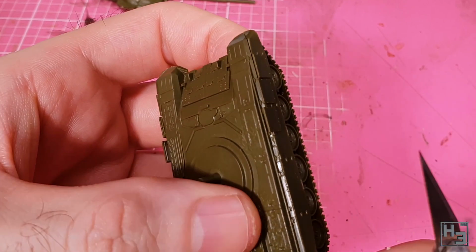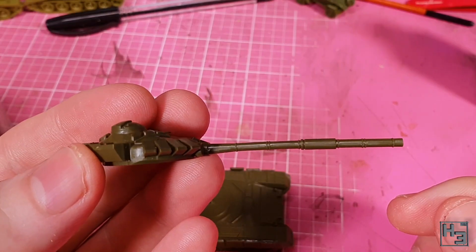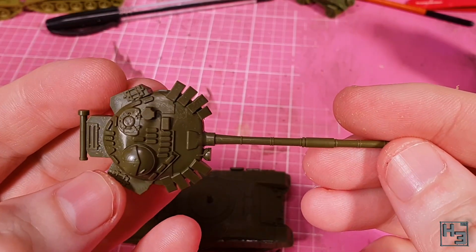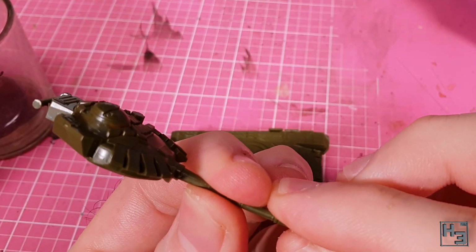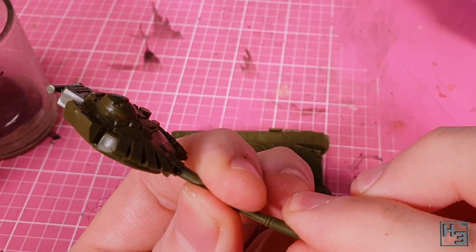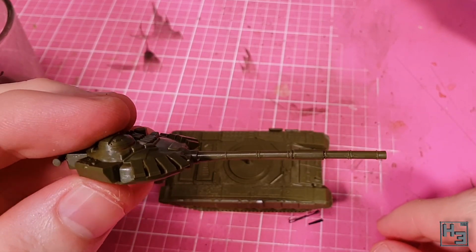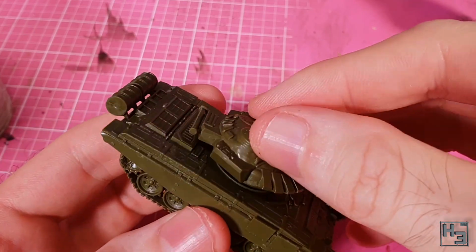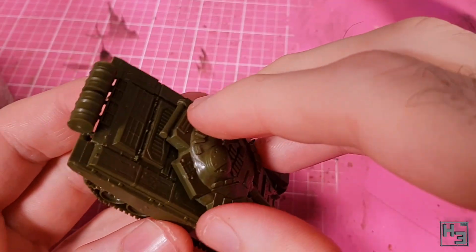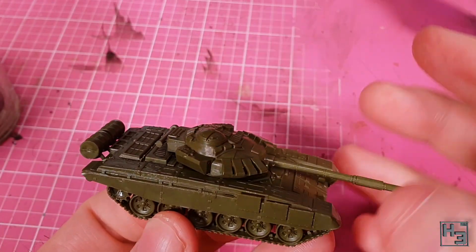Now, the turret. This is the hardest part of the kit to assemble. It's just one piece, Herbert. That's easy. That's the joke. I did notice the gun on my turret was bent slightly downward, so I gently bent it in the opposite direction, upwards, obviously, which does seem to have corrected that just a bit. It's still not perfect, but it is better. Once the turret has been cleaned up, it can be slotted onto the mounting pin that's sticking up out of the hull. Very, very simple.